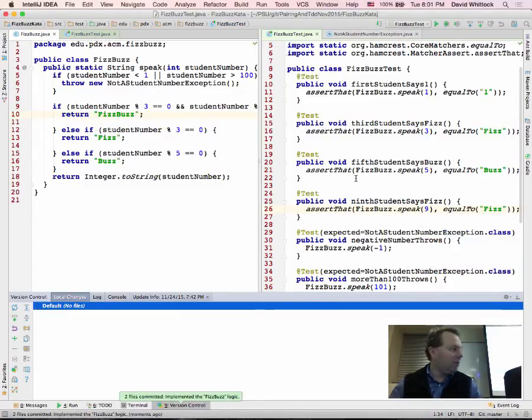And we're done. Now, how did we know we were done? All of our tests pass, and we can't think of any more to add. Yep. Which is the cool thing about TDD, right? You know when you're done. When you can't think of any more tests to add that aren't degenerate, that aren't going to pass right off the bat, you're done. And so now we can walk away.